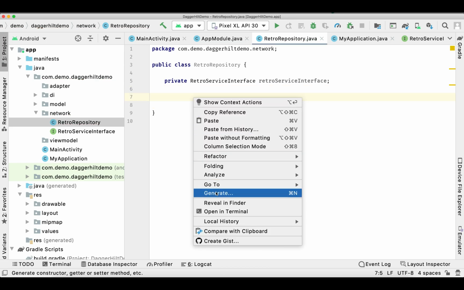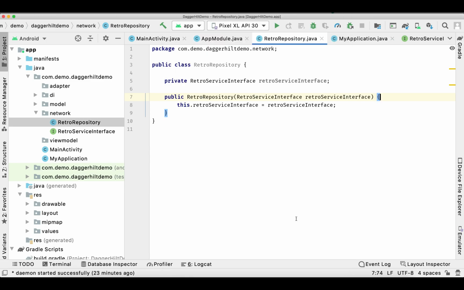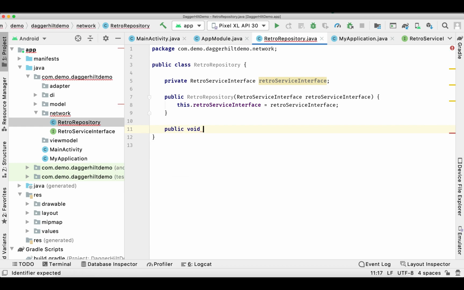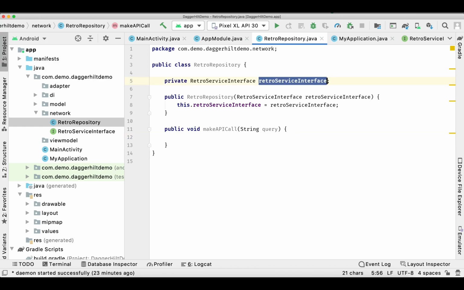And let me create a constructor for this class, and that constructor is actually taking the retro service interface instance, and then another public function, make API call, which will take query as the input parameter, and then it will call retrofit.